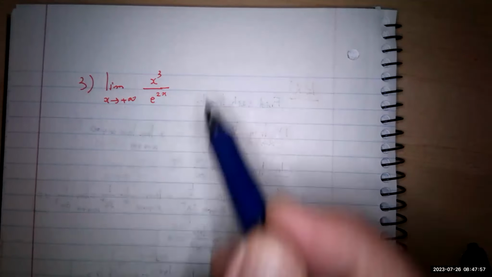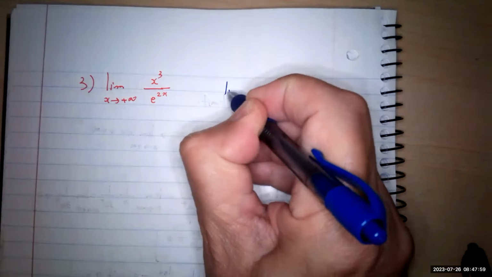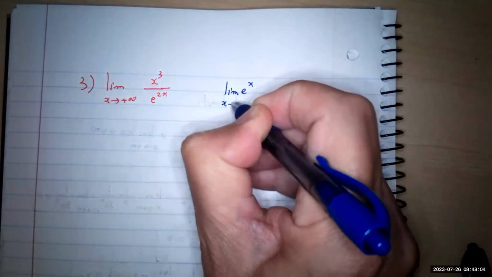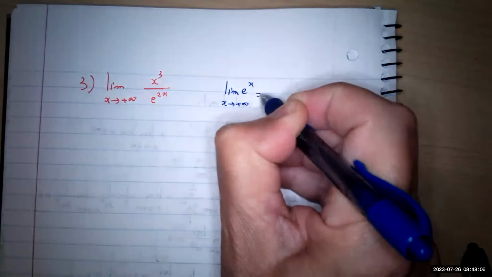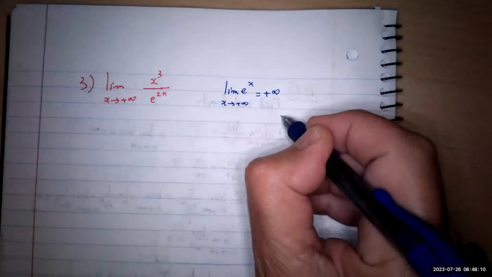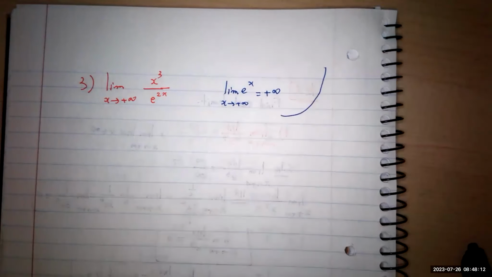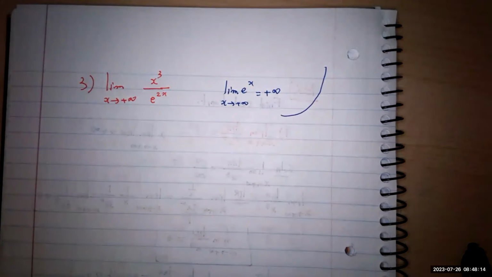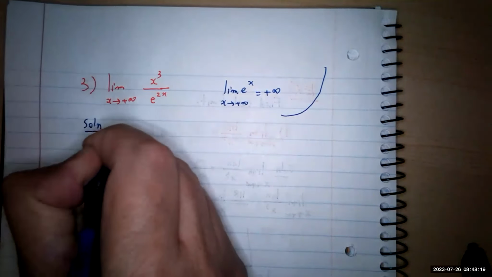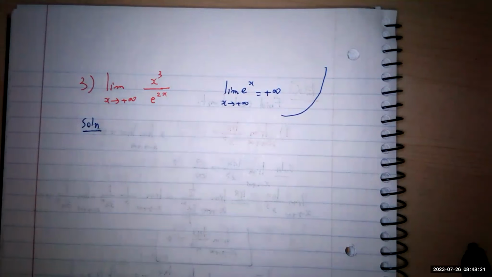Of course, when x goes to infinity, this is infinity, and you must know this. You must know the fact that the limit of e to the x, whatever x you have, x goes to positive infinity is always positive infinity. Because exponential function, remember the graph of this function, up, up, up, up, up forever. So you must know this. So we are going to get the confirmation of our guess. Remember that was just a guess.